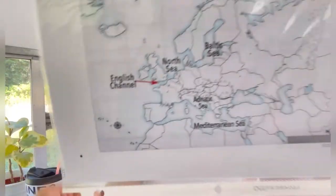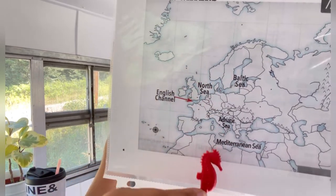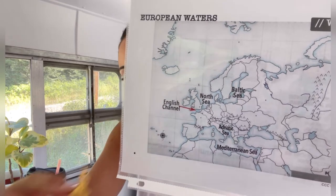For geography we have European waters. We're going to take out our maps and use little plastic sea creatures — sea critters — to point out each of the different areas. You can use whatever sea critters you have; I have little fishies and a little octopus. The dollar store sometimes has them — just whatever you have around. I thought it'd be fun to sing it to the tune of Pop Goes the Weasel, as it kind of matches the breakdown of a lot of these words.